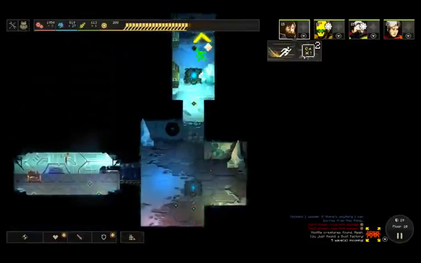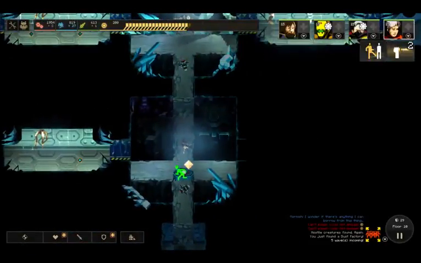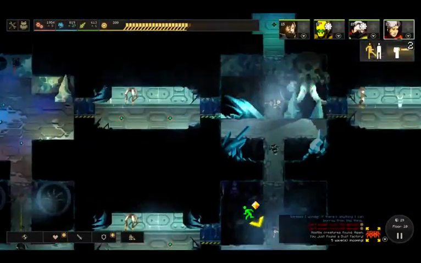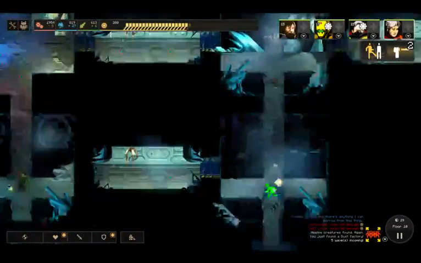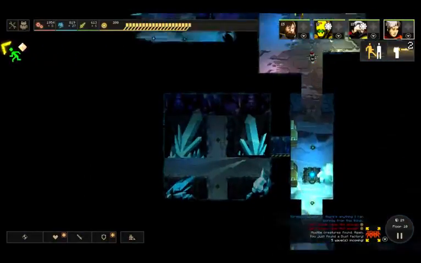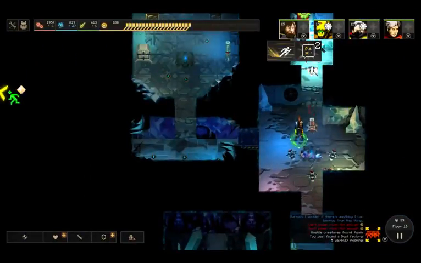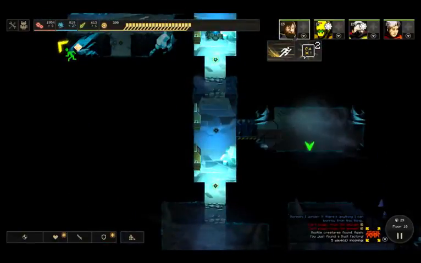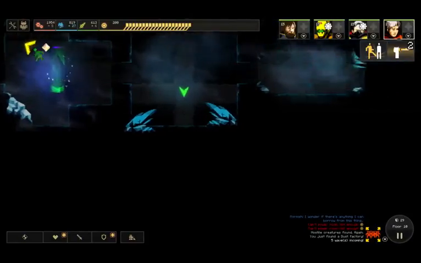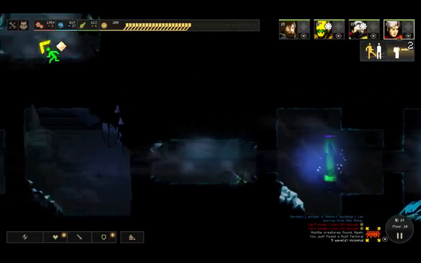And now I have both Max and Tro. I can have both of them take care of anything that comes up, rather than trying to divide my attention across the map. So Max will block this. Tro will continue his. Oh, no more benches down that route.